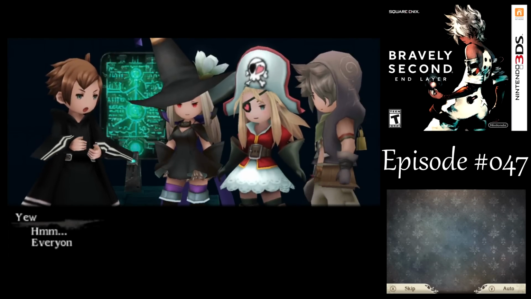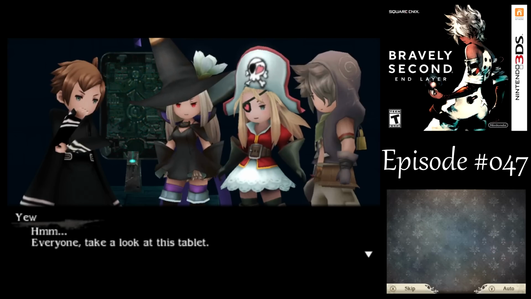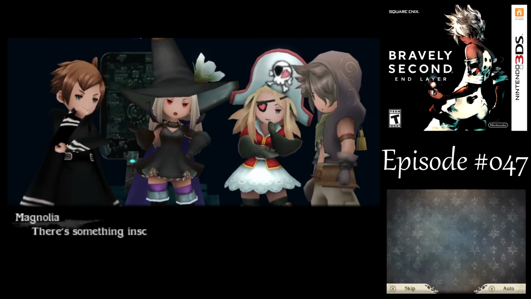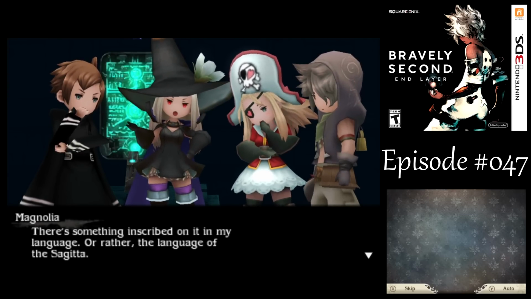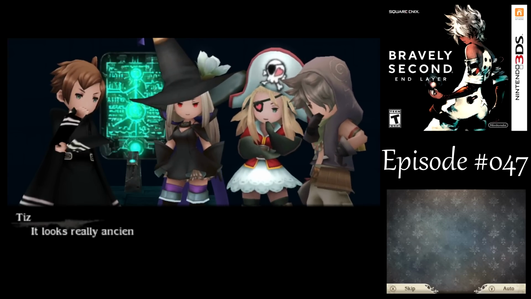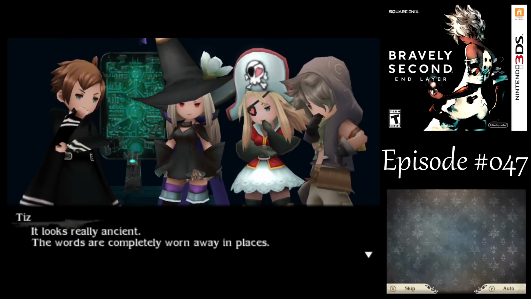Well, it looks like we got something important here. Everyone, take a look at this tablet. Is it a tablet? I mean, it glows in the dark. There's something inscribed on it in my language. Or rather, the language of the Sagitta. Same difference. It looks really ancient. It does? The words are completely worn away in places.